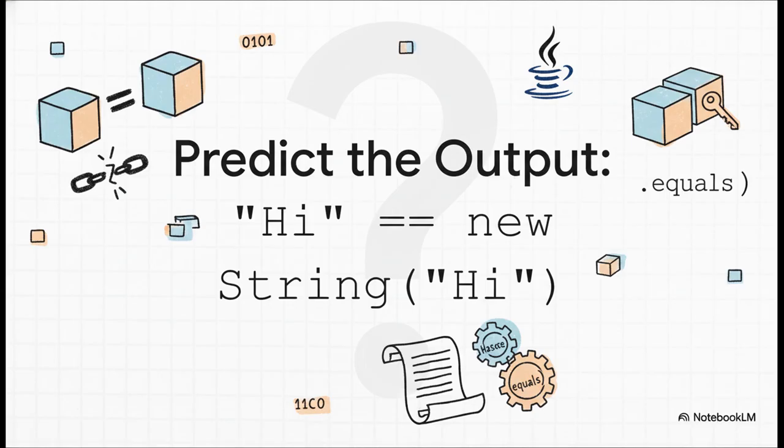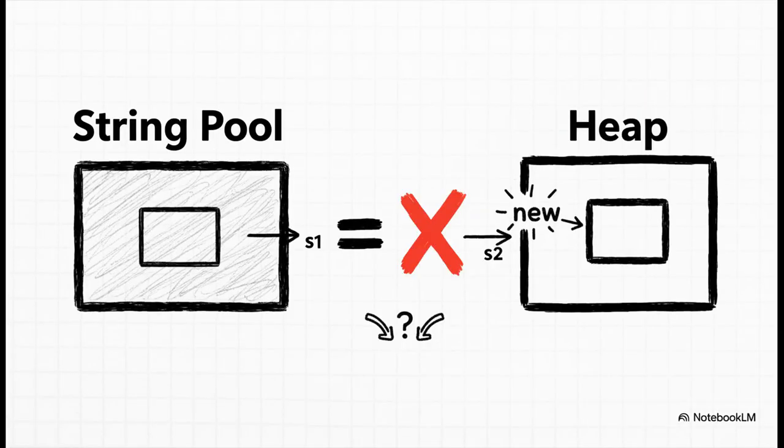All right, quiz time. Quick check. We saw this one before. Is this line of code going to print true or false? And the answer is false. You got it. Remember, == is all about the memory address. That new keyword is your big clue. It always forces a new object to be created, so they can't possibly have the same address.